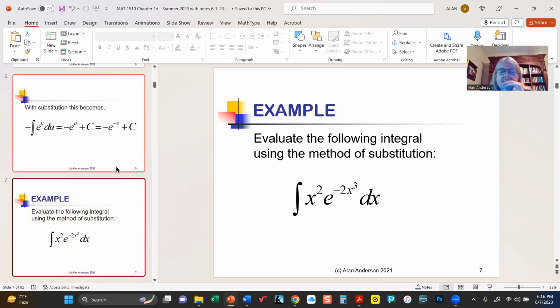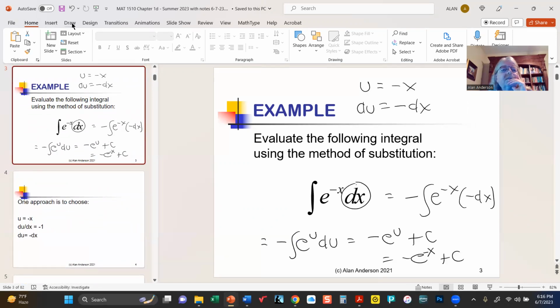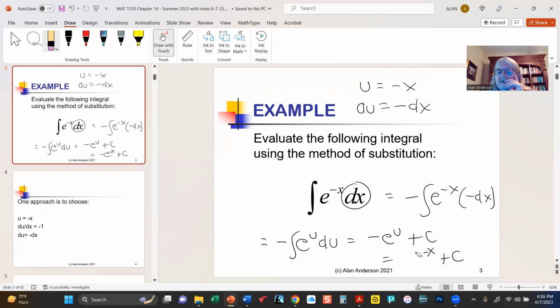Now, how about this one? Actually, let me leave this there for another minute. In fact, I'll tell you what, I want to neaten it up a little bit. There it is. Okay. Oh, by the way, I think you probably noticed by now that every time I write on these slides, I always post the original version of the slides plus the version that I've written on. So you can go back and look at these if you want to. You can tell which one is which because they have dates on them, in the title, I mean.